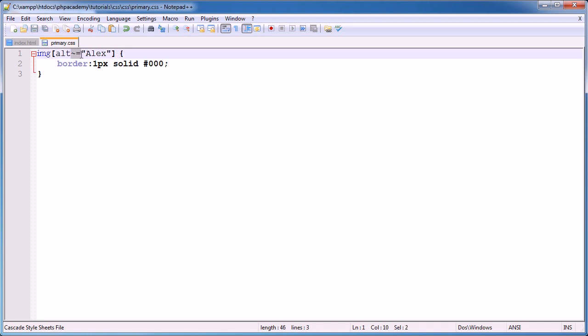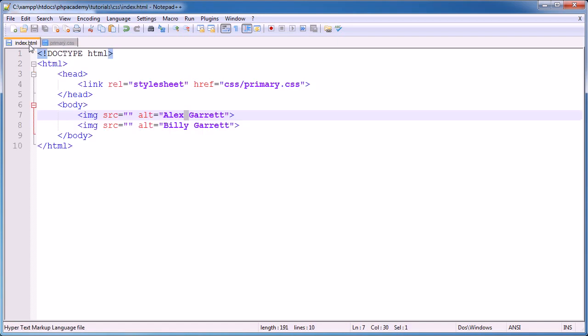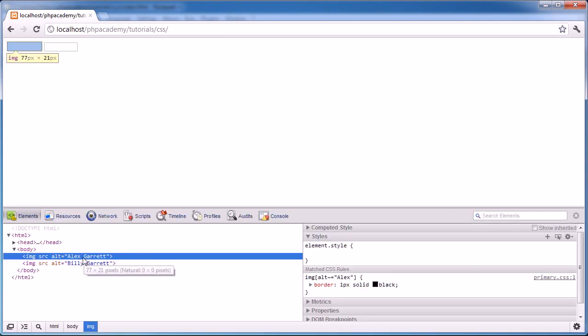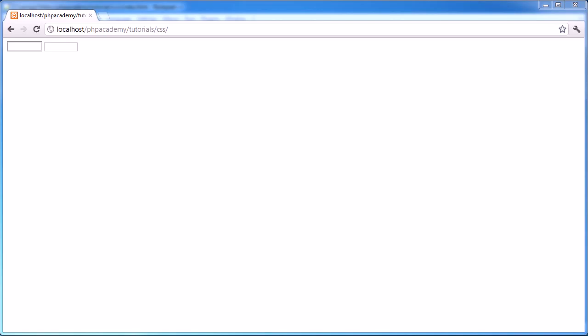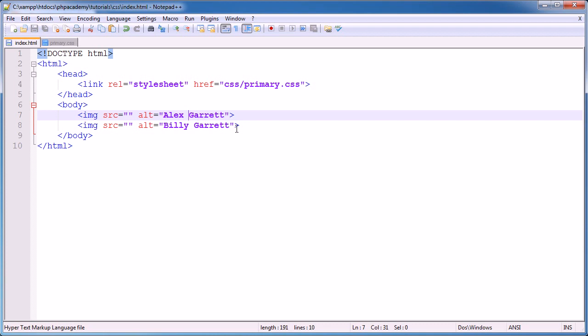So I'm not really going to get too much into these types of selectors. There are lots of different ones, more in CSS3, that are really good and really powerful. But if you're just starting out in CSS, there's a lot more you should be focusing on. What this is going to do is select anything that contains Alex in a list separated by spaces, so that wouldn't work, for example. When I refresh, you see that one of these images has a border, and one of them doesn't. This one, funnily enough, is the one with Alex. Again, like I said, if this didn't have a space in there and I refreshed, it wouldn't style it, because it needs to be space separated.